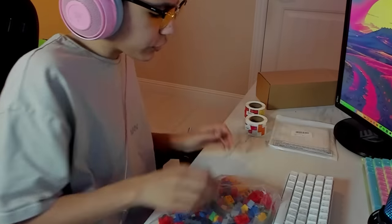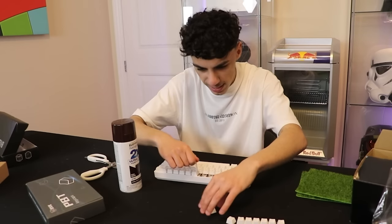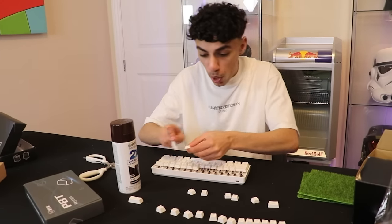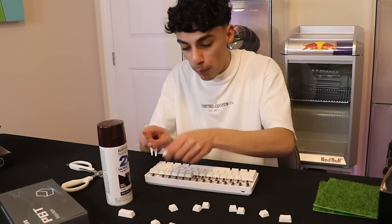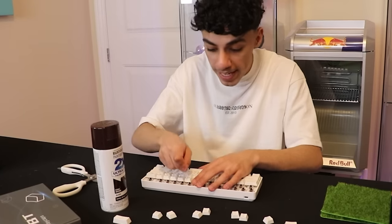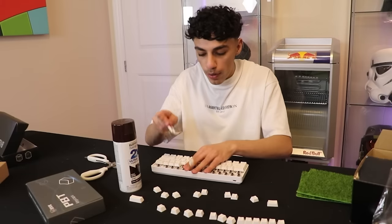Let's go. All right, so I'm gonna start working on this now, and I'll give you guys some updates as I go along. So first, we'll pull out these keys. This is gonna take a while, bro. I gotta do this fast. We also need some time to dry the keyboard after we spray paint it, so that's why I'm in a rush right now. We have to give it like 20 minutes to fully dry because I don't want paint on my hands and it's gonna stain my shirt. So I gotta wait.